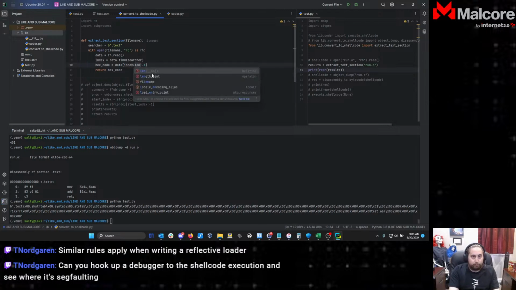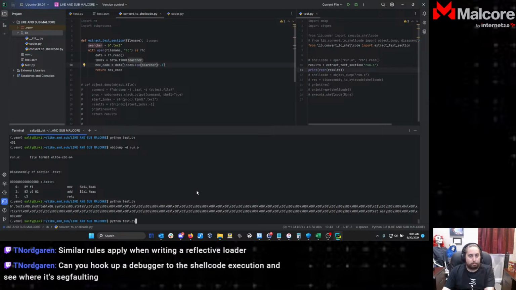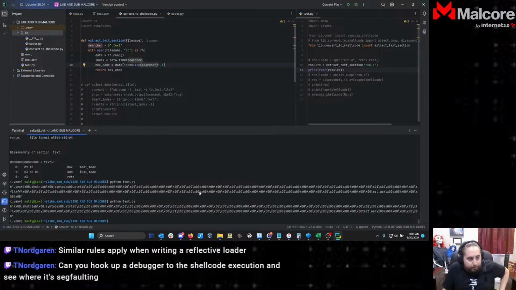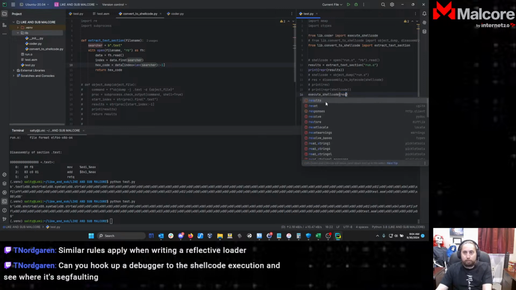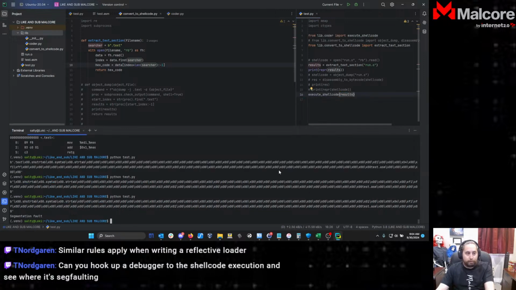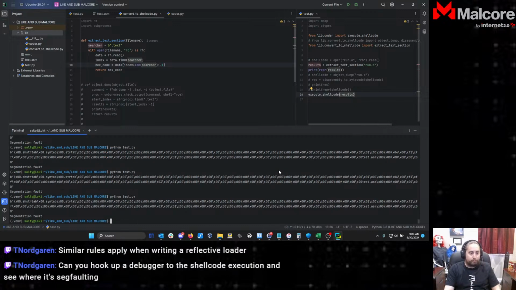Index plus len searcher. There, we got rid of text. Okay, text section right there, right? Now let's pass that to execute results. And it should work the same way. No, it won't. It's just gonna segfault over and over and over.